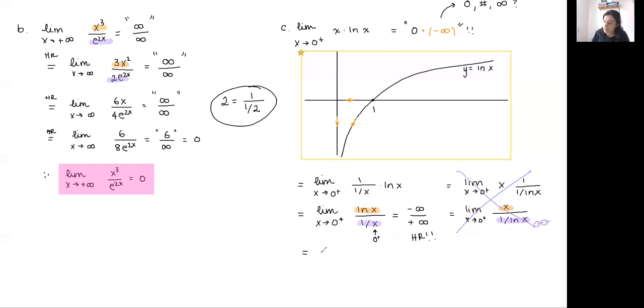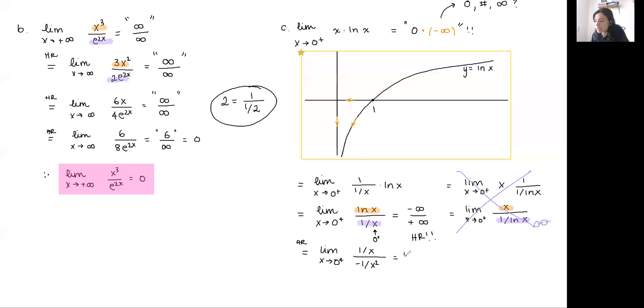And so I'm going to get the limit as x goes to 0 plus, and I'm going to do the fun part, which is to actually find the derivative of the numerator and the denominator. Derivative of the numerator is 1 over x, and the derivative of the denominator is negative 1 over x squared. All right, so at this point, I could try plugging in again, but this looks like I'm going to be able to simplify it quite easily, right?